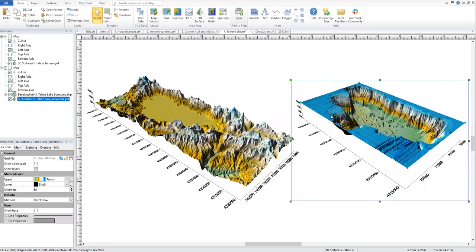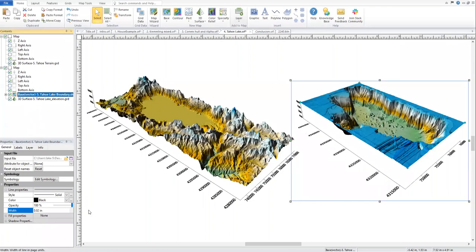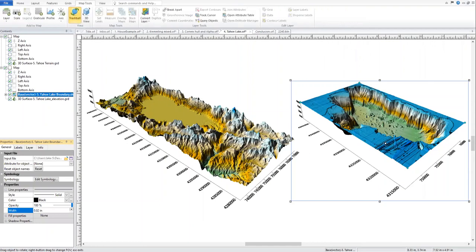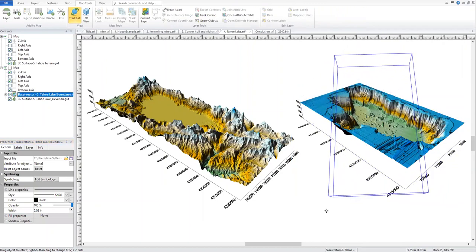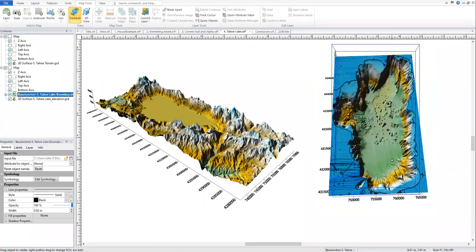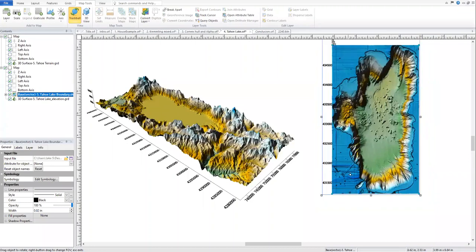I can kind of make out that we added a little bit of a boundary polygon there. I can increase the line width so it sticks out a little bit more. And then another handy tool that you can use if you're ever presenting data in the 2D plot view and you want to show multiple angles would be here in our map tools section. We have this trackball. And if I use the trackball, I can freely rotate my 3D surface here so that we can really see this polygon boundary and the polygon that we're trying to replace on our terrain.